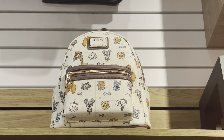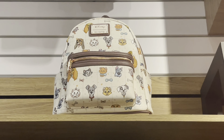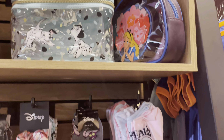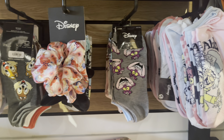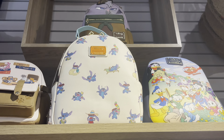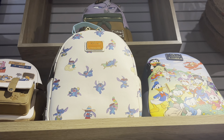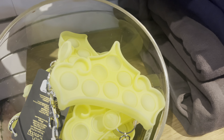Also this dog's backpack - the placement is amazing, looks way better than mine. I'm thinking I might need to do an exchange to get that placement. We have some cosmetic bags - I rarely show cosmetic bags in my videos, so I figured I'd go ahead and show some right now. This is for my girl who loves socks - I didn't buy any of these socks but I might need to step my sock game up just a little bit. We have this brand new Stitch bag - my first time seeing this in person. It's a placement all-over print bag as well, really nice but not for me.